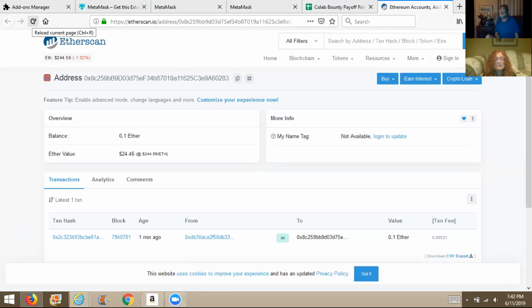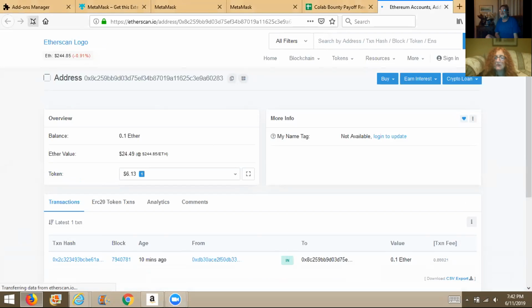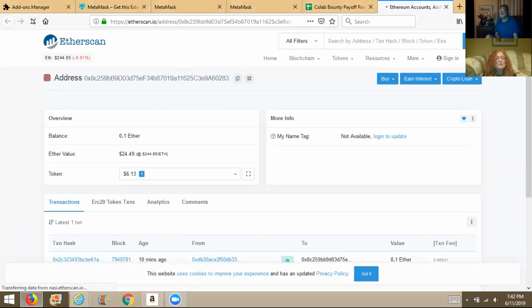It only shows the one transaction. Did I screw up? I thought I got a notification. Oh, it's still loading. Interesting. There's one transaction. Oh, I know why.